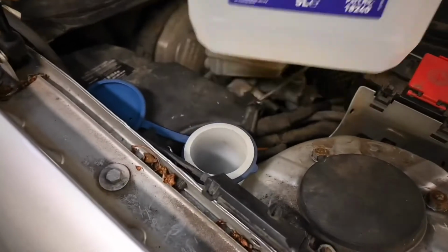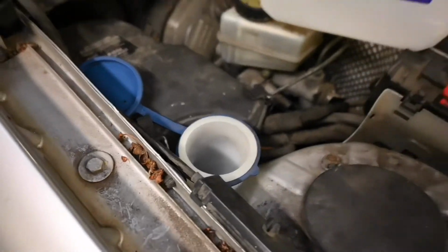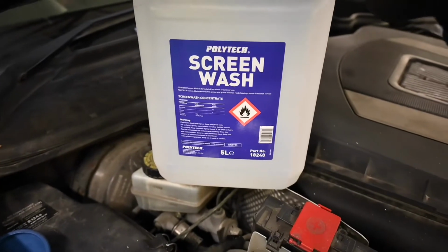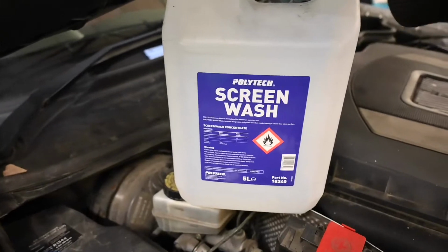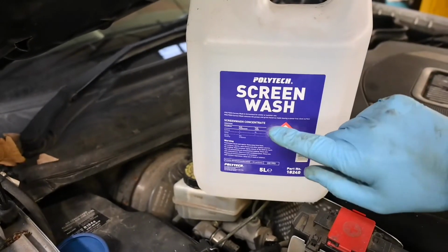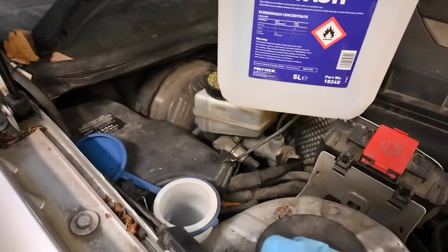So let's get it filled up. Okay, there we are. So that is, well, it's got plenty in there. It's not quite full. You can fill it up all the way to the top of the spout. In this respect, I've just used some normal screen wash from our supplier. You can get it from any local hardware store. They're very, very common to get a hold of, or even petrol stations. They normally have them outside. Just be careful. Some of them are concentrate, so you do have to dilute what's in there. The others are pre-mixed, ready to go, and you can just put it straight in there.